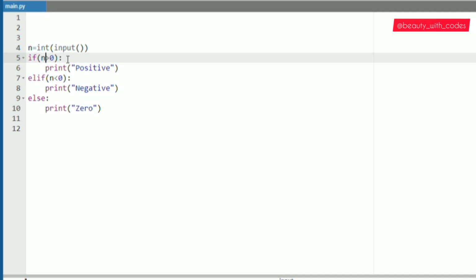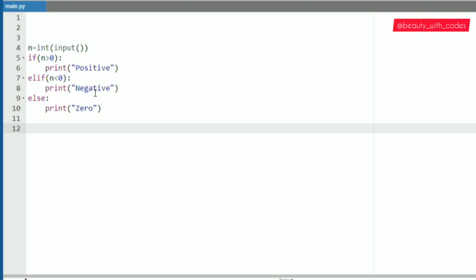No, so this condition is not true, so nothing is going to be done and your interpreter will move directly to this line. Okay, elif. So is minus 54 less than 0? Yes, it is. So it's going to return negative and no more checking will be done, because yes, your purpose is done, isn't it? And your purpose was just to say whether the number is positive, negative or 0.